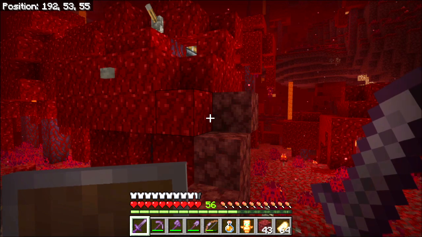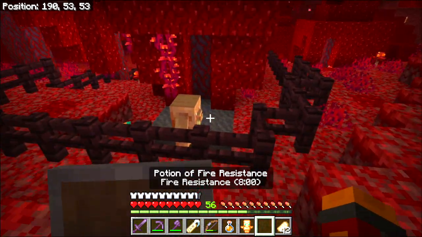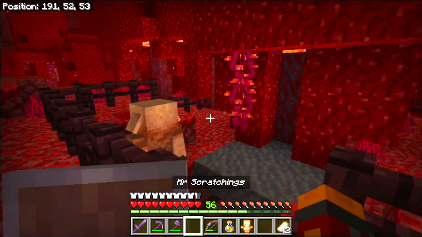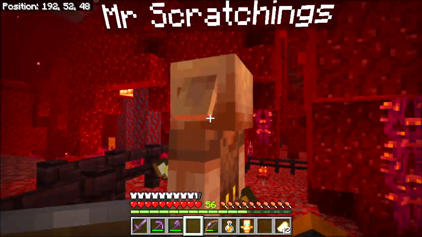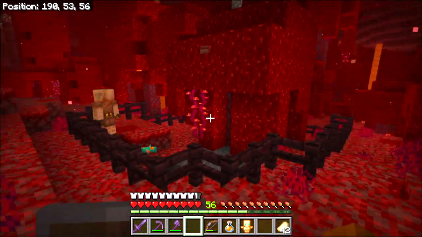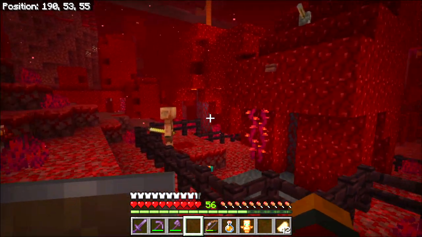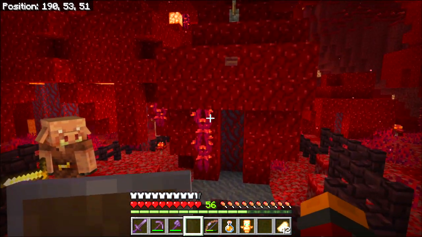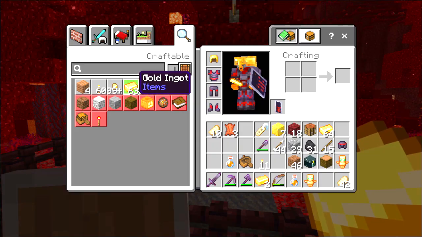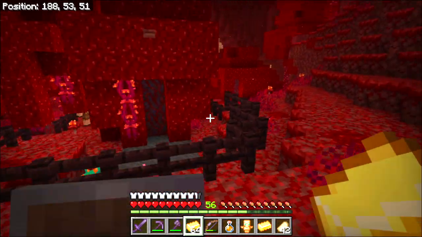Okay, now I've managed to lure a piglin into my little enclosure here, and we're going to pop a name tag on him. There we go. It's called Mr. Scratchings. Couldn't think of a good name, so I've called him that instead. Oh, I haven't put any gold into the dispenser yet, the dropper rather. Let's do that. That's a good start from the gold farm. Are we still there? Right, that's good.